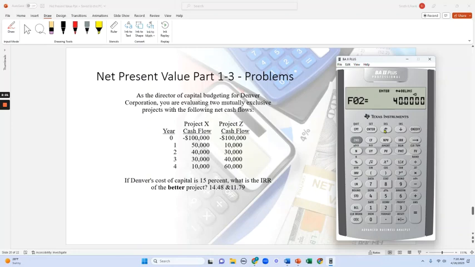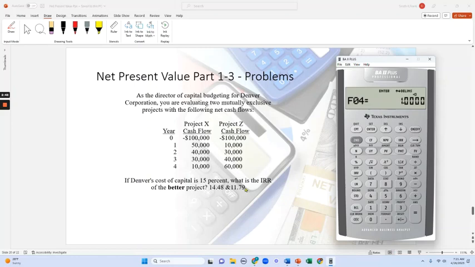Let's see here. I put the wrong frequency, it's 1, so you've got to be careful there. So I still have 30,000 and a frequency of 1. Cash flow three is 40,000, so it's really easy even for me to put it in the wrong spot, be careful there. And then finally, cash flow four is 60,000, and it occurs once.